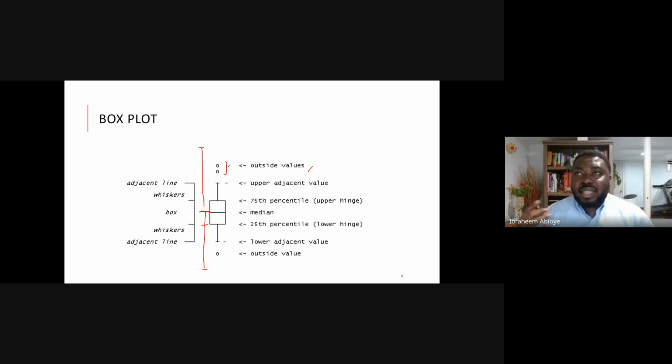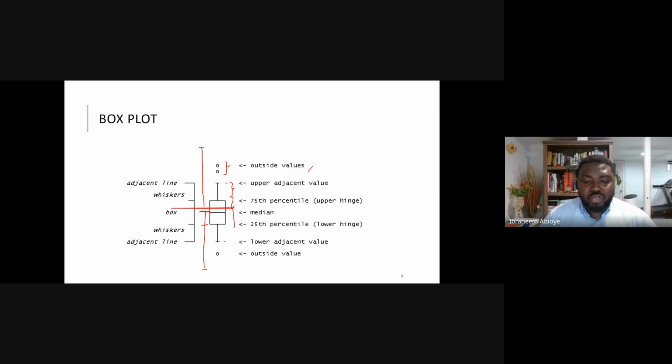So if you look at height, if you got the height of everybody in a high school, there will be some kids who are generally very short and some kids who are very, very tall. Maybe they're the people who are playing basketball in the high school. And then there will be some kids in the middle. The majority of the students in the school will be here. And then you will have some more people who are tall, but not exceedingly tall.